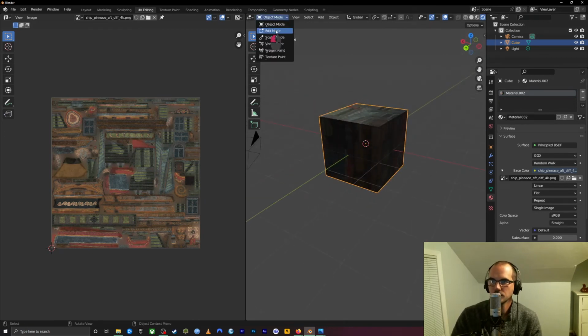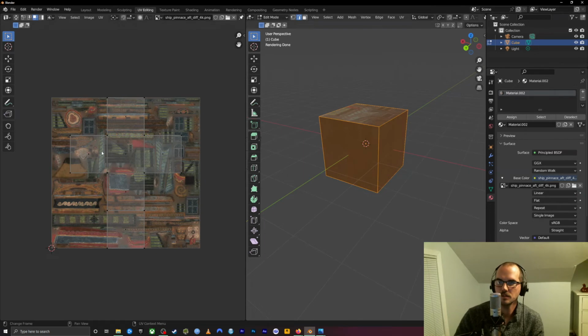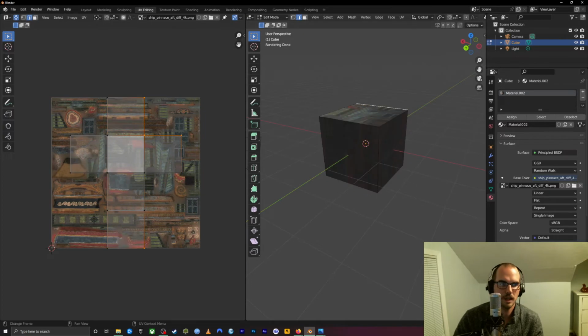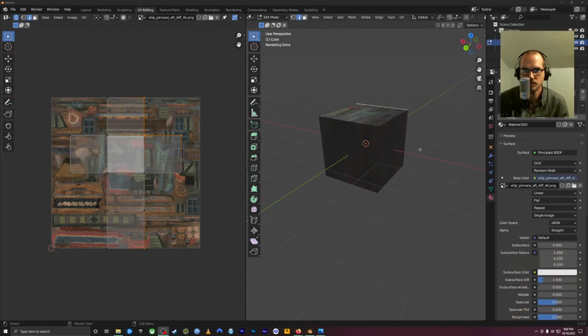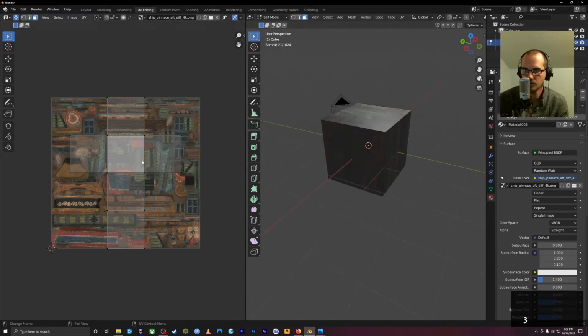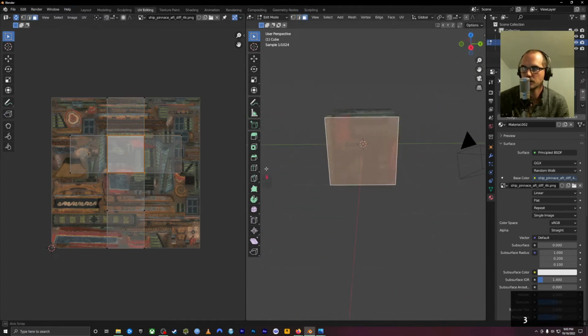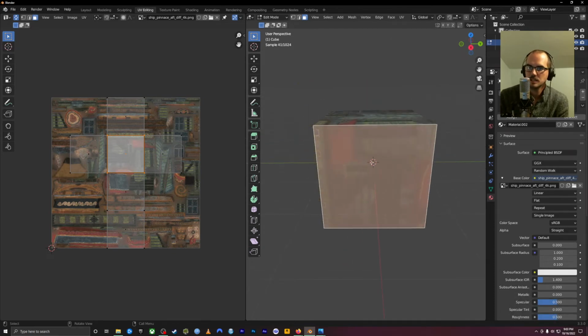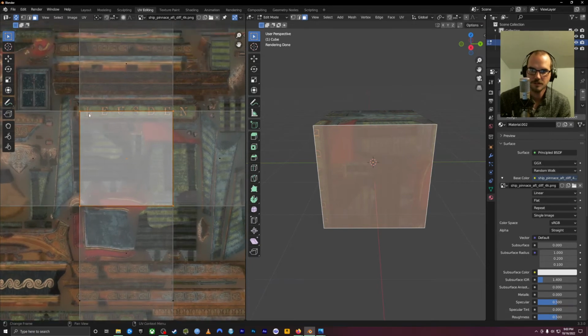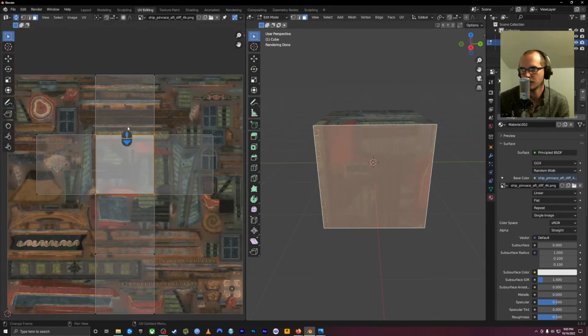Looking at this in edit mode, we can see we have, which button here? Okay, this one here, UV sync selection. This button on the top left with the two arrows, whichever thing you select over here, it'll select it in the other window as well. So if I press 3 for face select, I want this one. What I want to do is put this loose end in, kind of front and center here.